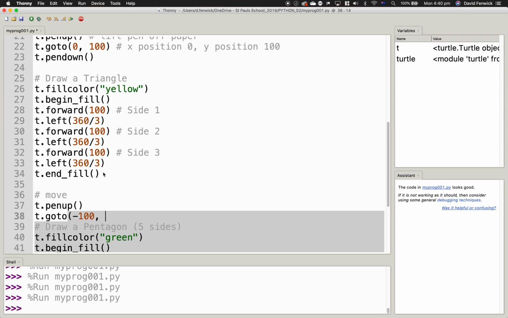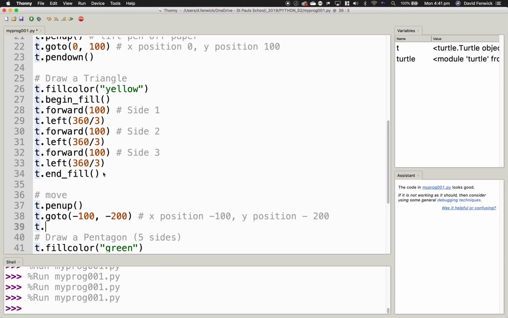And if I want to move down the page, it's also a negative Y value. So we'll go negative 200. Okay, so X position negative 100, Y position negative 200. Then I'll do t dot pen down so we can start drawing, ready for our pentagon.